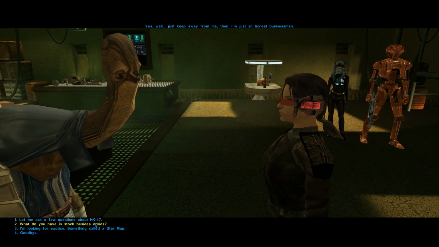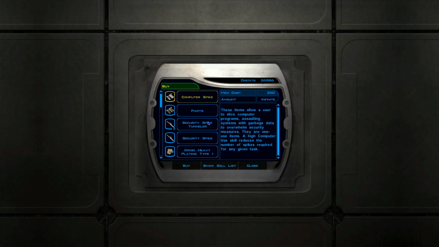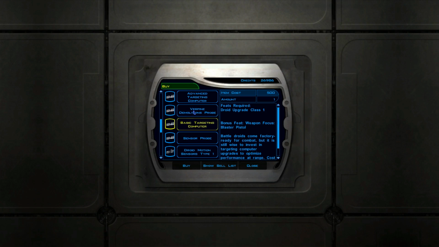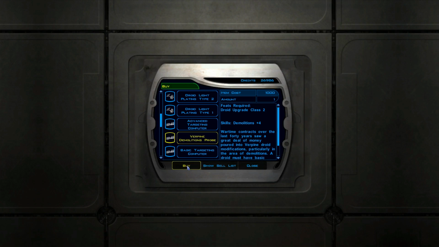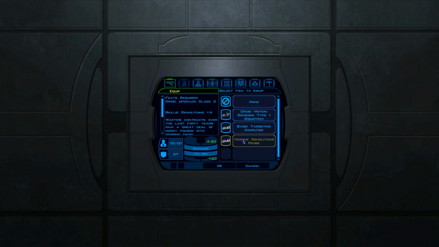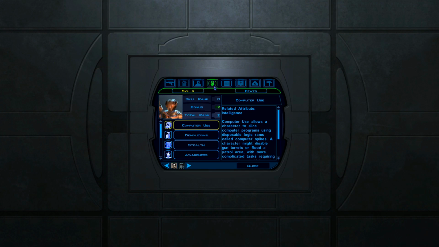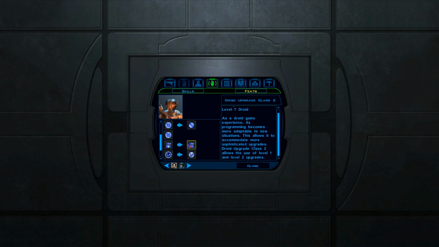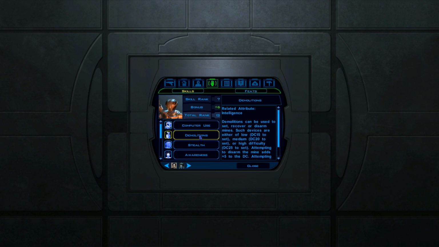What do you have in stock besides droids? Show me what you have. Advanced ray. Let's see if he has something good. Plus 4 demolition maybe. Let's buy this +4 demolition. Yeah? Ready! Fits. Weapon proficiency, weapon focus, buster rifle. Class 2 droid. Skills. Demolition.